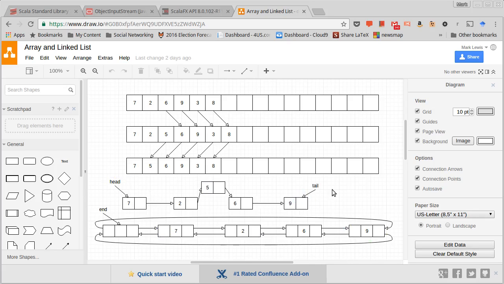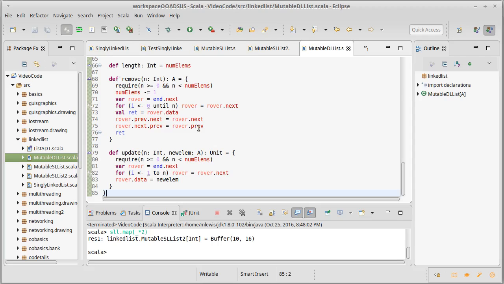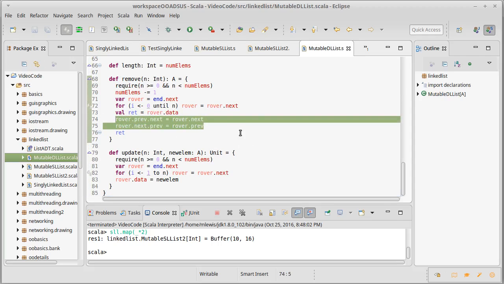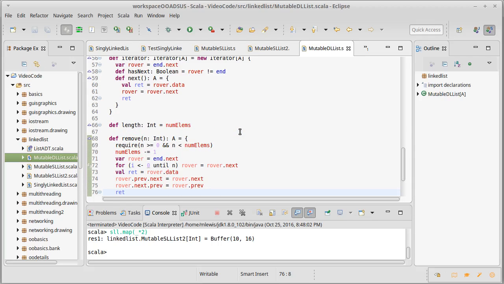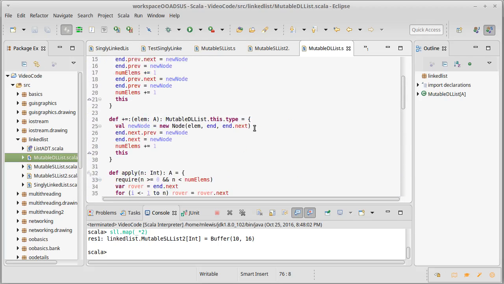Because I had both a head and a tail, because I had the ability to append, the head and the tail led to a whole bunch of special case code that all goes away when we put our sentinel in here. And therefore, the code for the doubly linked list, even though it has to do things like set two pointers here, is still simpler code because it doesn't have ifs with big branches for one type of logic if you're doing stuff at the beginning, or a different type of logic if you're doing stuff at the end. It just has one set of logic, and that logic works for anywhere in the list. And that's why I like doing my linked lists using doubly linked lists with sentinels.